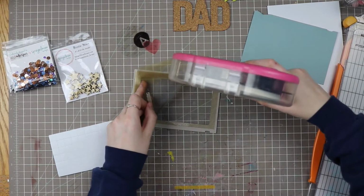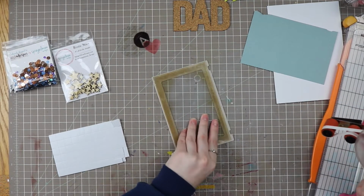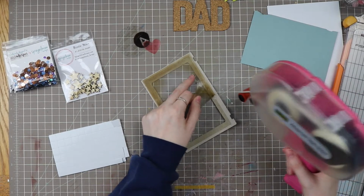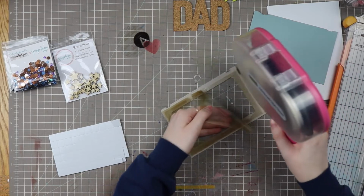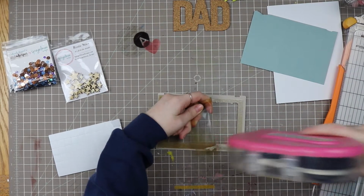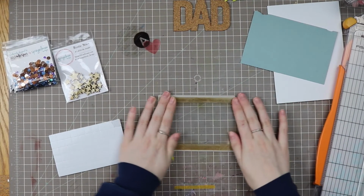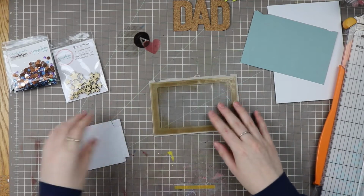Just got to make sure that it stays down. Some parts are staying down better than others. I think that the acetate from heat, you know, sitting around in a craft room for so long, these are a couple years old now, but adding some more adhesive doesn't hurt anybody. And this will make sure that your foam squares don't just stick to the acetate and then pull it off later. You want to make sure your frame sticks down too. Okay, so that's a lot better.